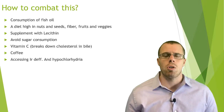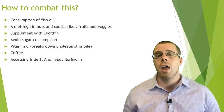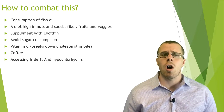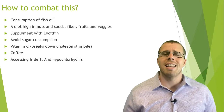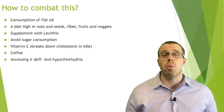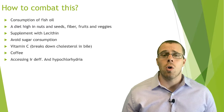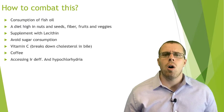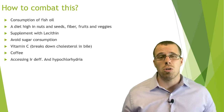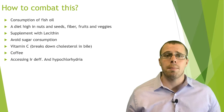So how do we combat this? High fish oil consumption has been shown to increase HDL and decrease overall cholesterol. A diet high in nuts, seeds, fruits, vegetables, and most importantly fiber has been effective in showing reduction or prevention of gallstones. Supplementing with lecithin — a component of bile salts — also helps with bile salt production and fatty acid breakdown.